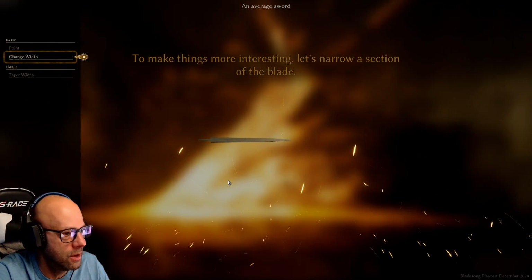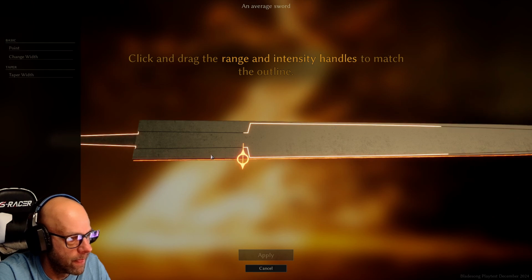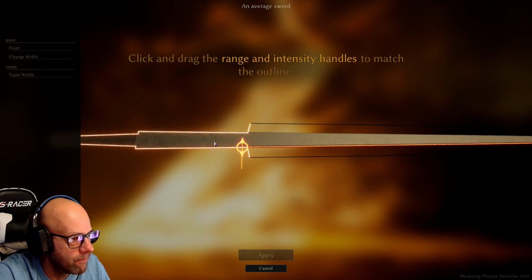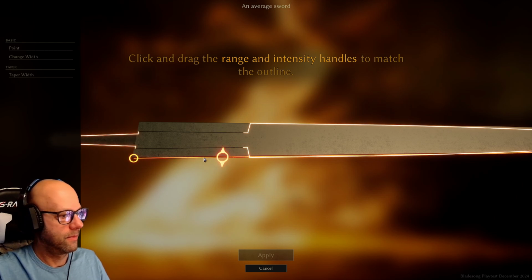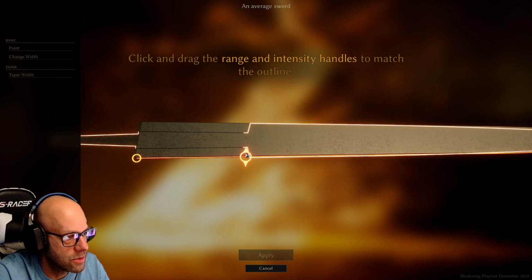Let's narrow a section of the blade. It looks like we're going up here. I see. Then this. We got two of the little intensity things. Not sure what does what here.